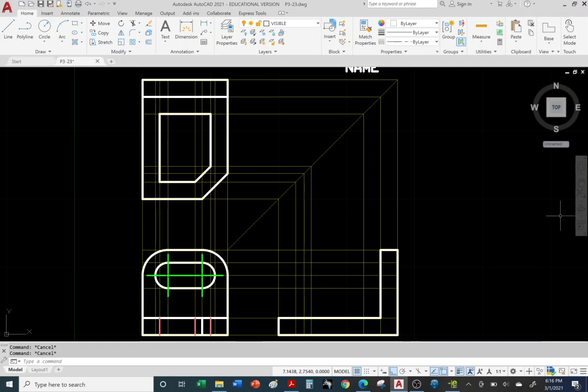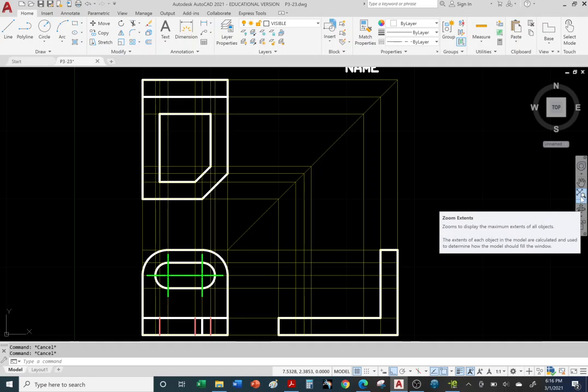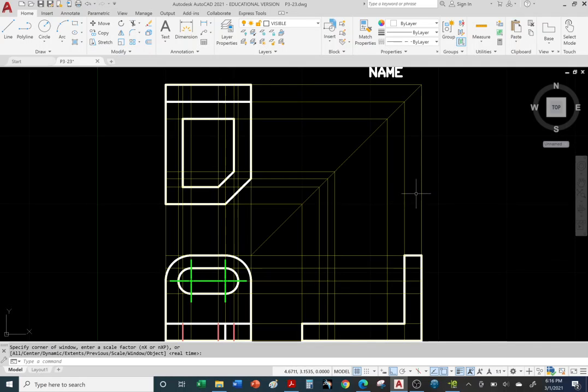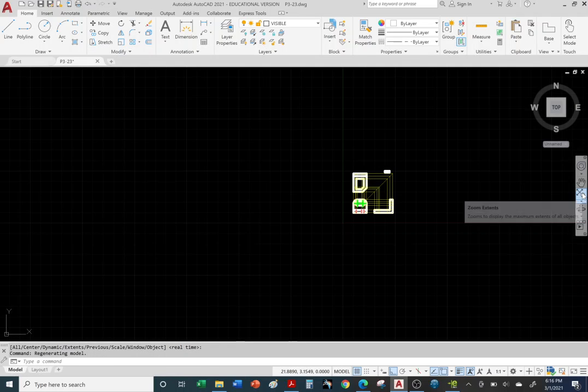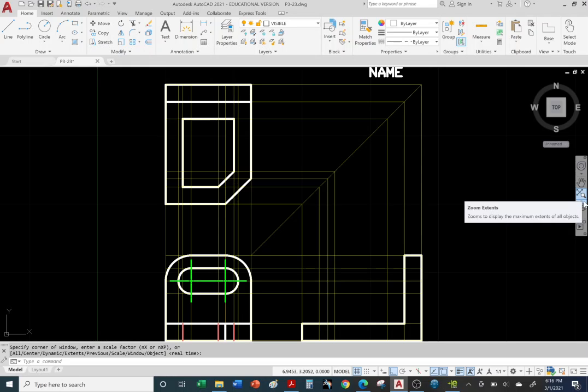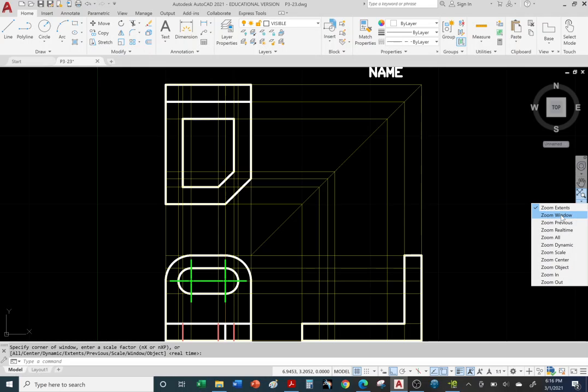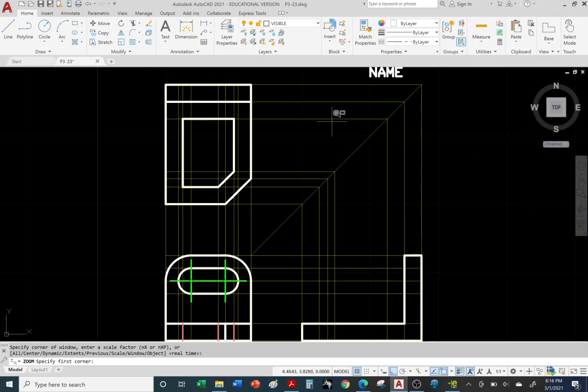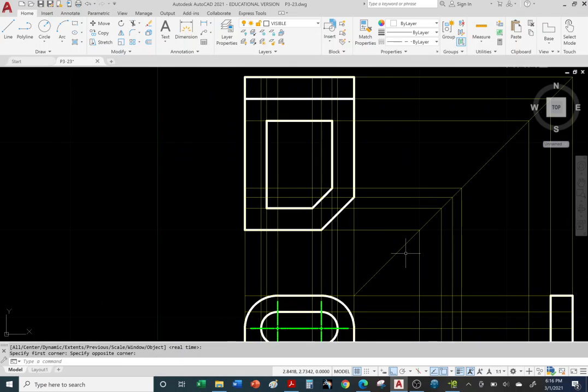You know what, might as well show you. I want to zoom into this area here. So I'm going to this third option here. Zoom Extents does a full-on zoom fit, right? Let me zoom out. If we go down to the second option, zoom window, I'm going to left mouse click and hold. I want to zoom into this area up to the slot and click. That's what I want to concentrate on. So there it is.